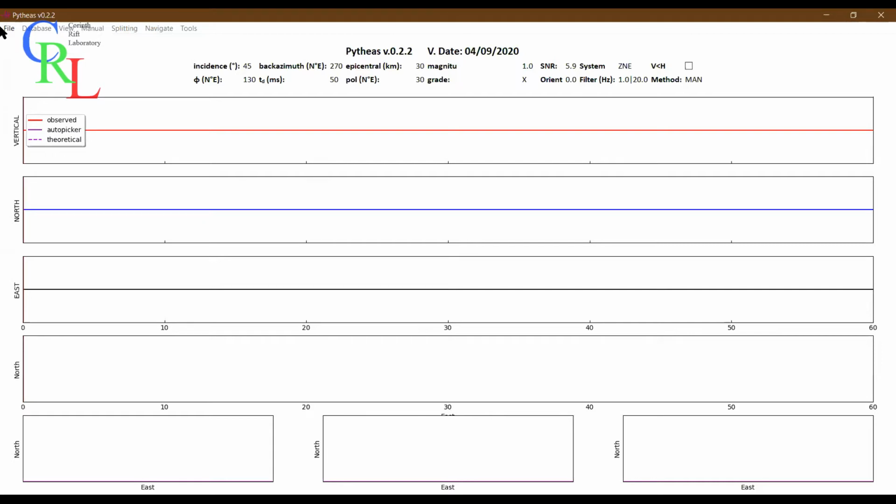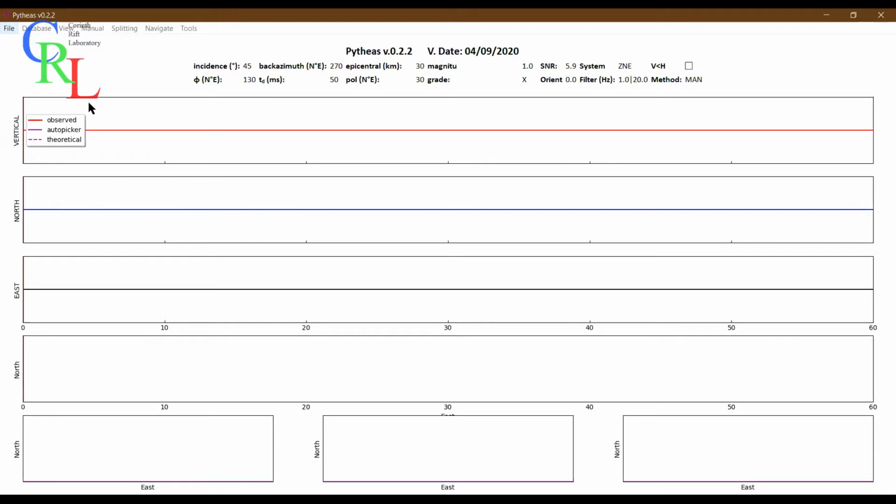Now, according to the exercise, what we'll do today is to use some CRL data, try to determine the polarization direction and the time delay, and then validate our results and see whether we have done a good job or not.